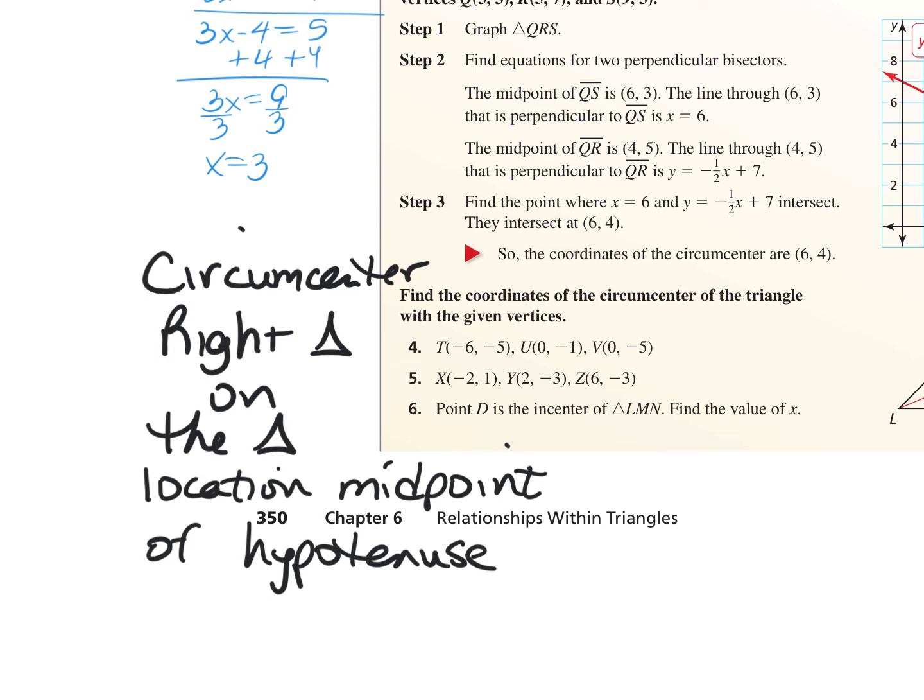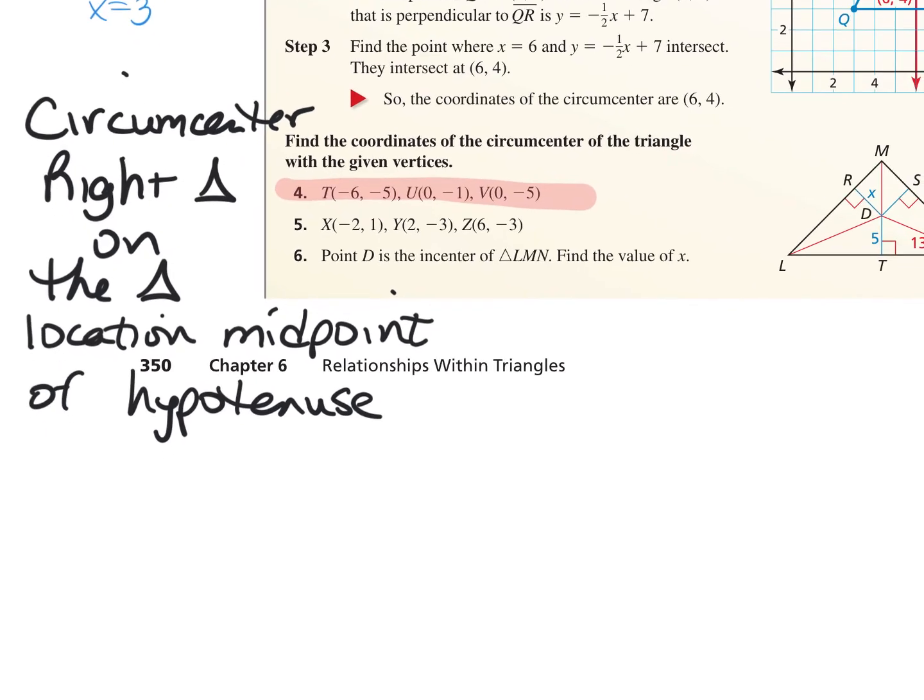If I asked you to find the circumcenter of an acute or an obtuse triangle, that gets a little bit more challenging, and it's really more beneficial when you have actual tools like a ruler to find it. So I will only ask you for a right triangle circumcenter if you get that version of the test, and notice that it is located at the midpoint of the hypotenuse. So I'm going to go ahead and graph number 4 because number 4 was a right triangle. I'm just going to do a rough sketch.